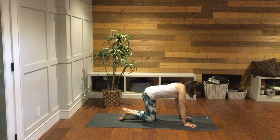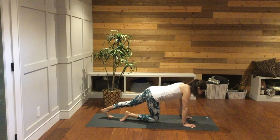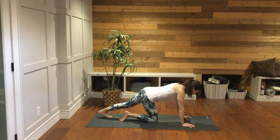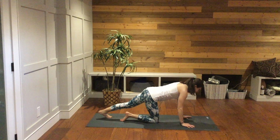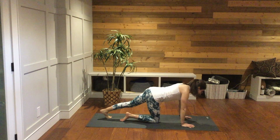So the left leg will extend straight back, toes are tucked under. And when you're ready from here, starting to shift the weight back and then forward. Looking a little bit out in front of you, keeping your neck in line with the rest of your spine.